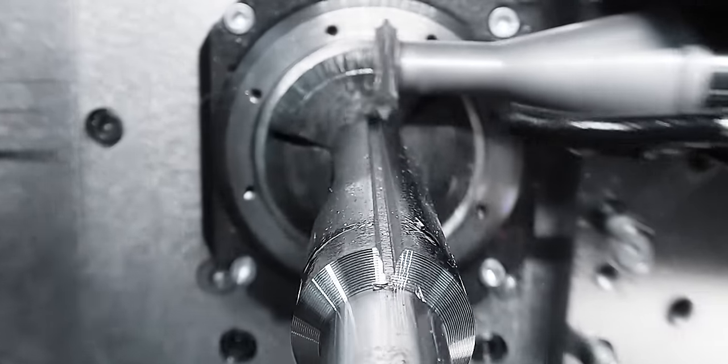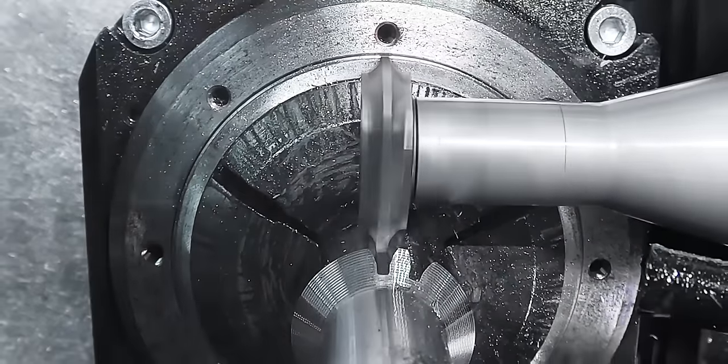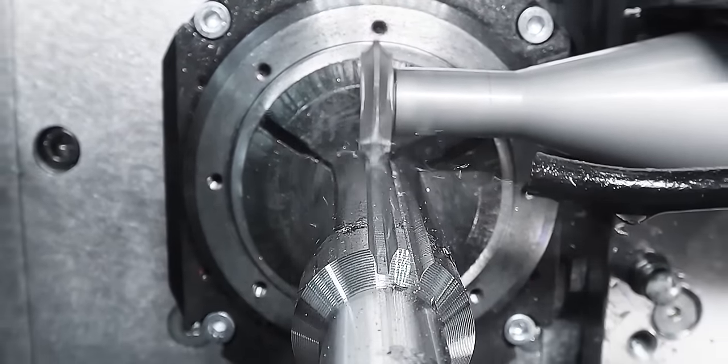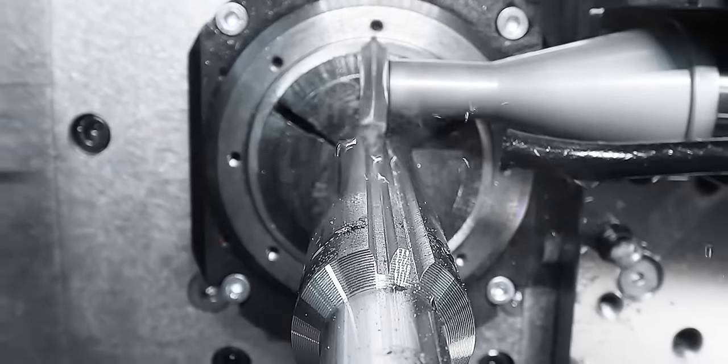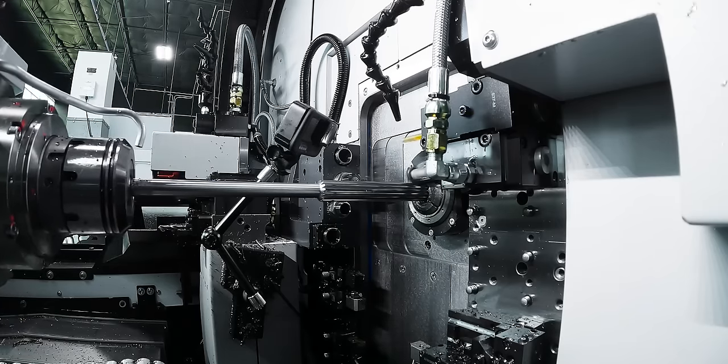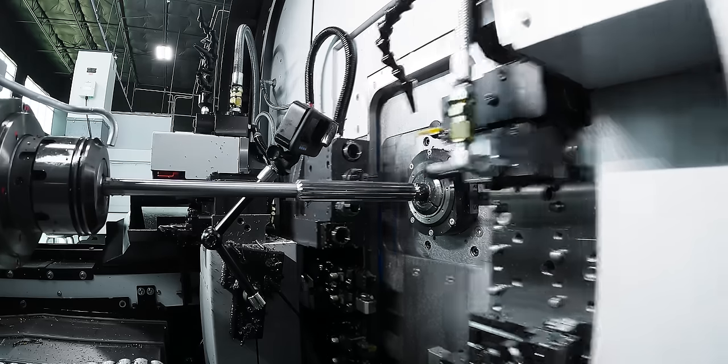It's very, very simple. Again, that tool from Horn that does this really ripped through that stock. I was blown away at how it functioned like that. Normally those tools chatter like crazy. The fact that I could just drop in there with that rigid of a tool and just rip my splines away like that, really, I have been very impressed with that tool.